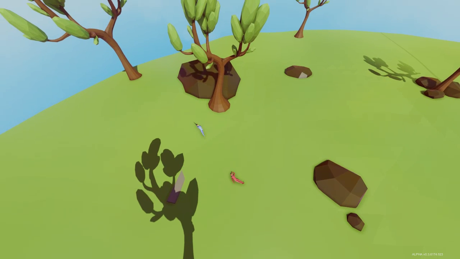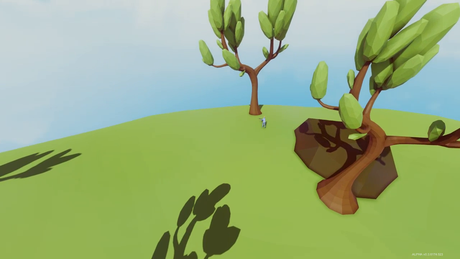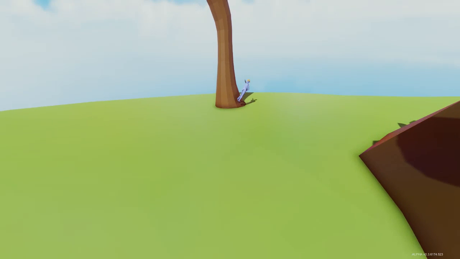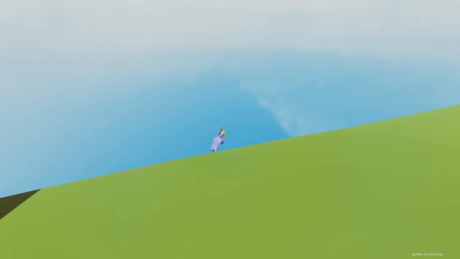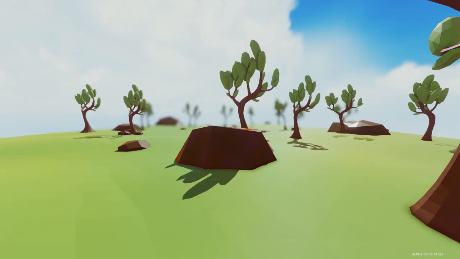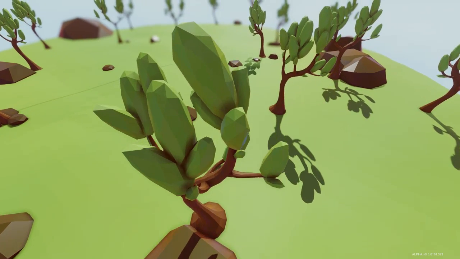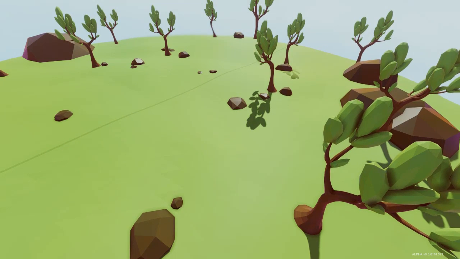Trump? Trump, where you going? Not the tree again. No, no, no. Not the tree. No. Trump, no! Don't end yourself! Trump, no! Trump! What is wrong with you? What the heck? Hillary's dead and Trump just jumped off the edge of the map. Freaking Trump's problems. What the heck?